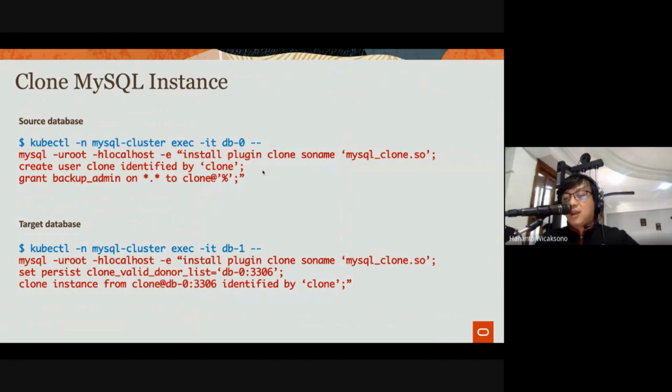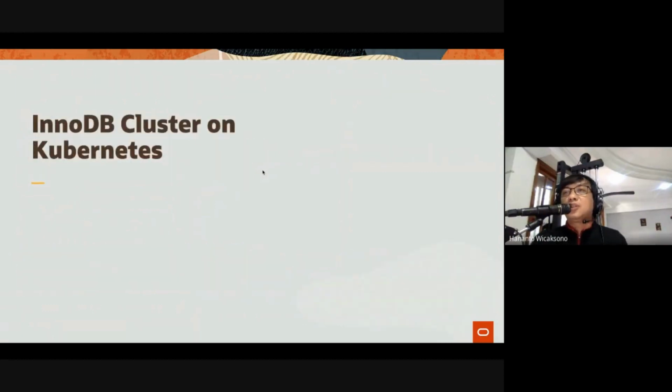So now I would like to switch to the demo mode. I apologize that I need to stop sharing and go back to my terminal. I would like to share my terminal now.